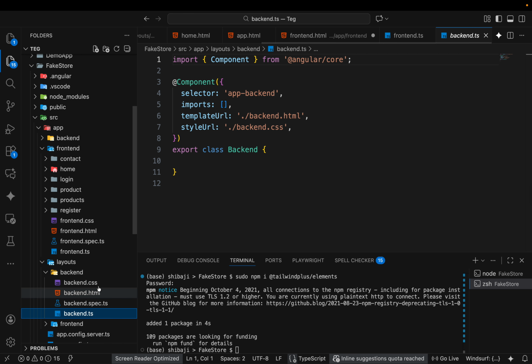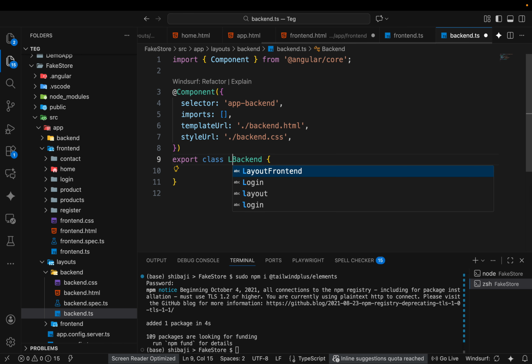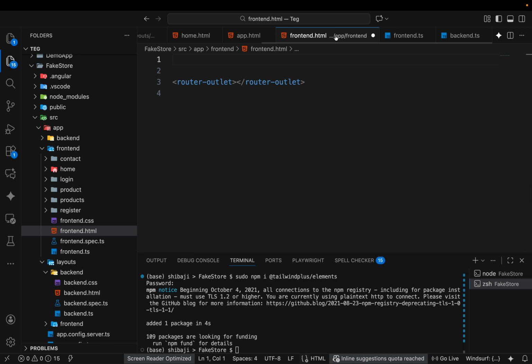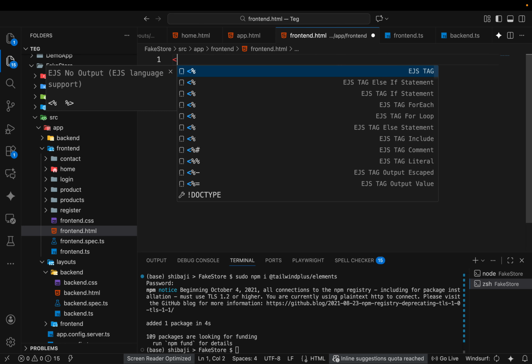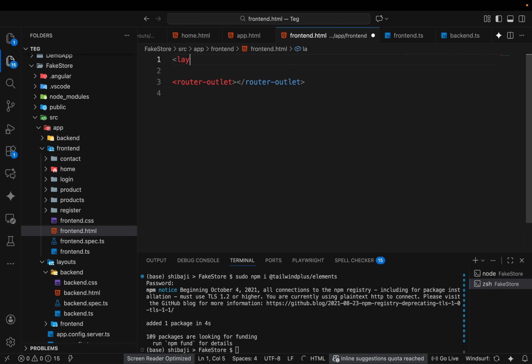And the same thing, layout backend. Here I change the name to layout backend. Once I do this, I simply use layout frontend here.